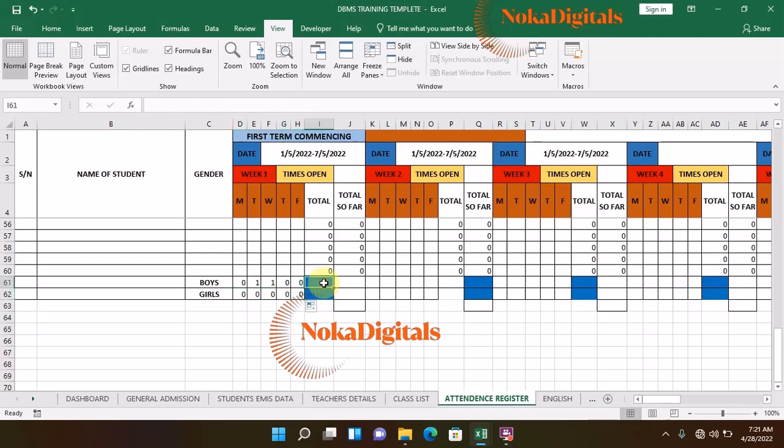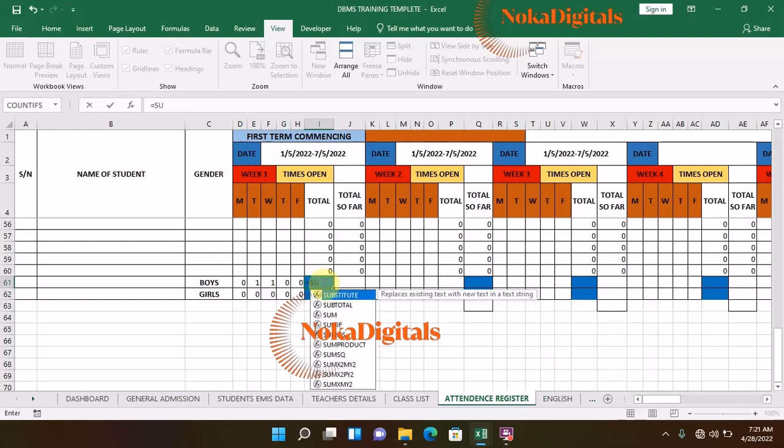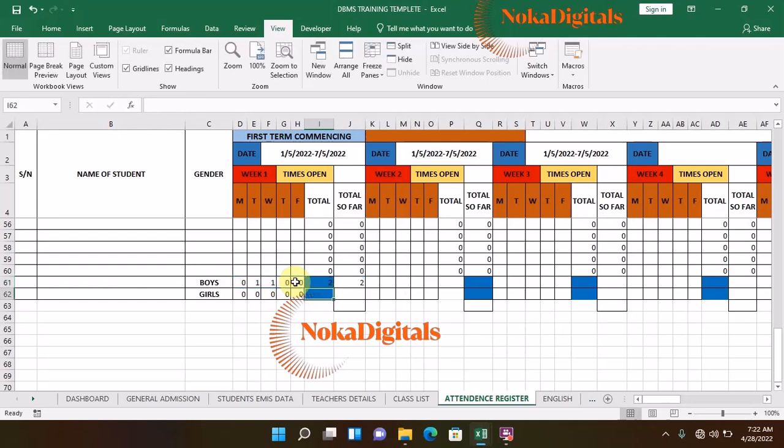Now let's look at the total. For the total, we are going to use the sum function. So bring your equal sign and type in sum. And you select the range across it. Then you close it. Then hit enter. Okay.